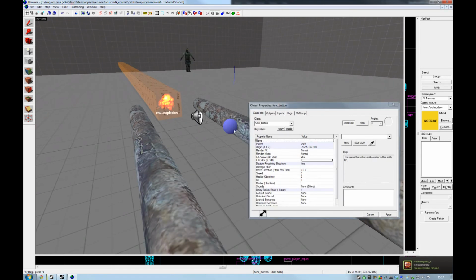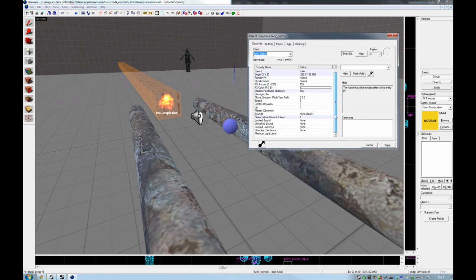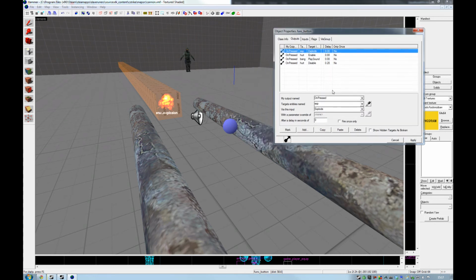So what I'm going to do now is head over to the button and give you the run through on that. I've spoken about those, so we're going to go to the Outputs tab here, and basically this is coding everything up in a sense, but just with all your UI here. So go to output named on pressed, which means whenever you press the button, and all your things are going to start happening. So I'll just run through what I've got here.